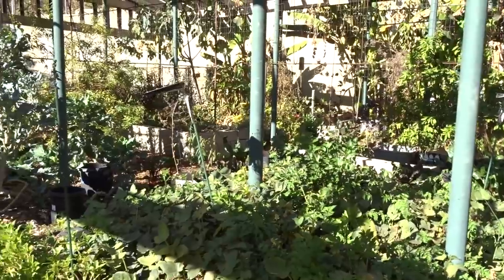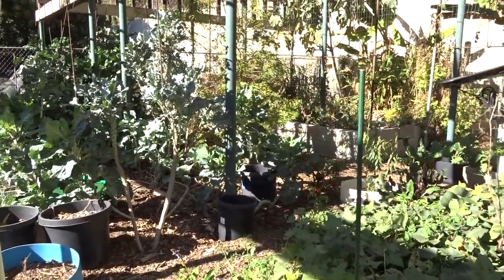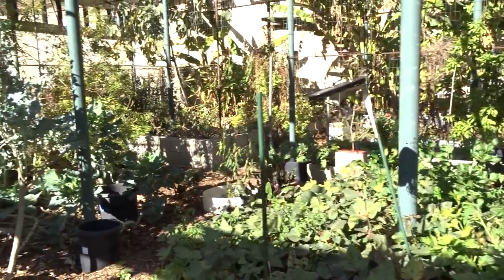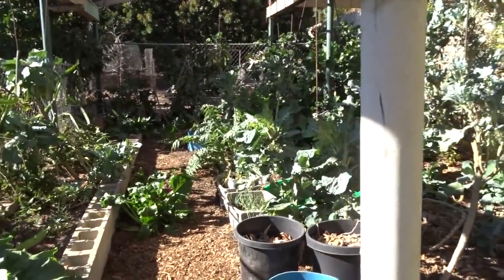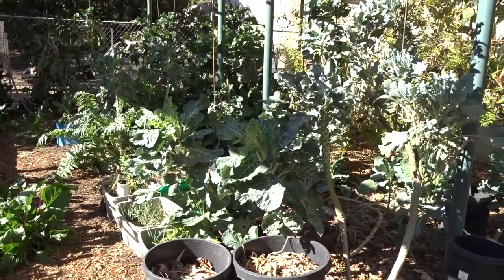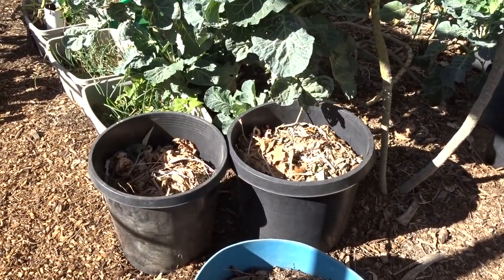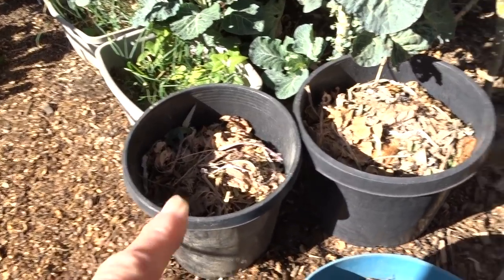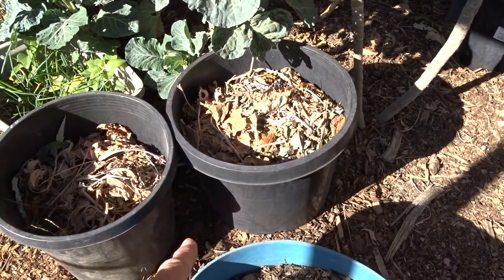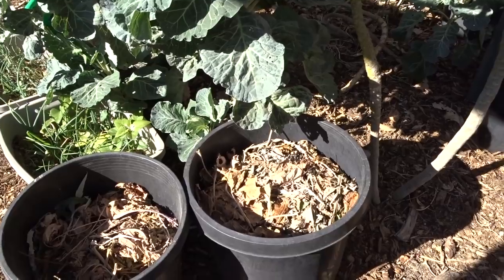So I'm buying a cheaper brand, usually on sale. It's worked perfectly for me because that is only what I'm starting with. As the plants are growing, all those leaves that I've collected are breaking down already. Like Gary collecting leaves here, all this is going to be soil. Now, if you dug through this, if he's watering it, you would find halfway through it's already looking like broken down compost, because it breaks down quick.